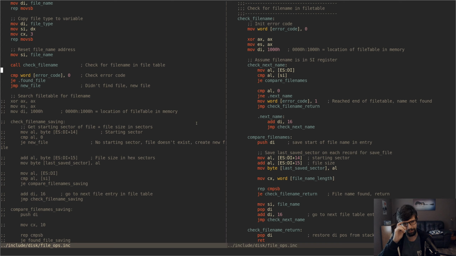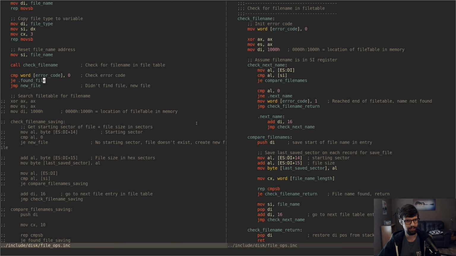We can go to new file. But if there isn't free space in the file table, we'll go and run it again for the original file name. Or well, in the other case, if the original file name isn't there, then we look for free space. If free space isn't there, we'll write to the end of the file table. But if free space is there, we want to write to that location first, if it's large enough to accommodate.